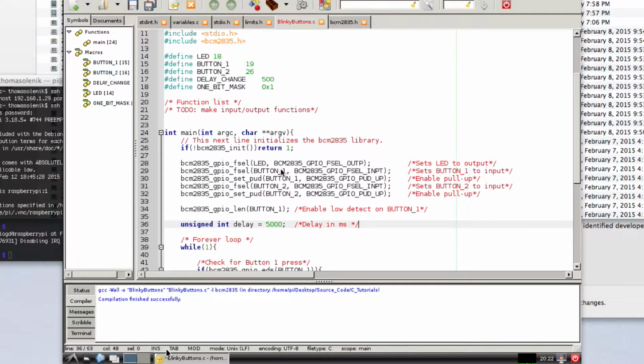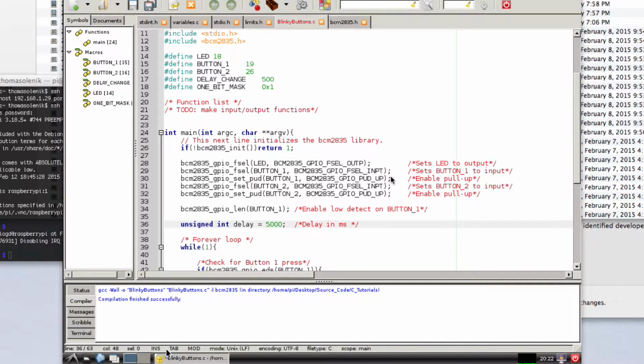The first pin we're setting, pin 18, which we call LED, to an output, and then on the next line here, we're taking pin 19, which we called button 1, and we're setting that to an input.